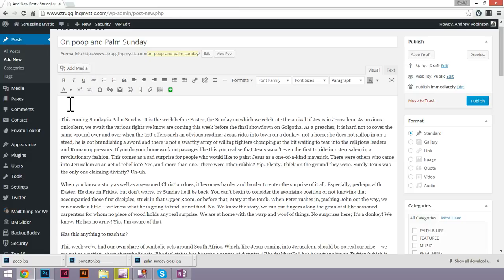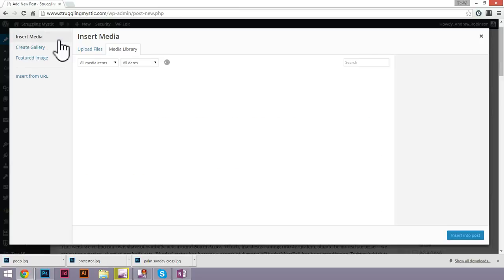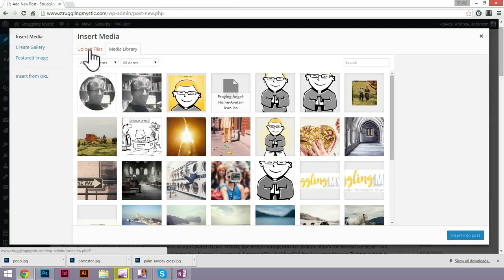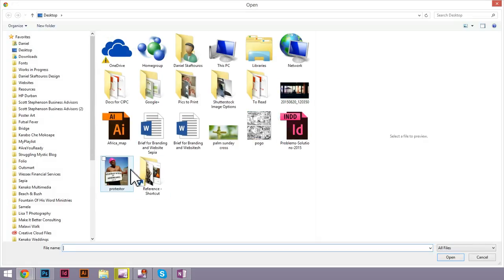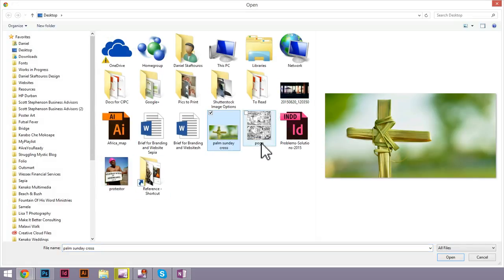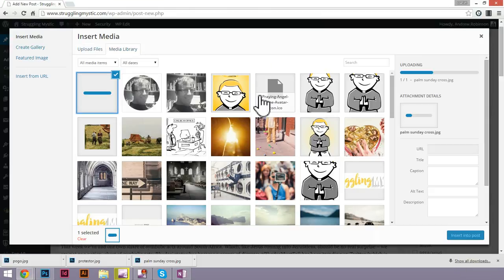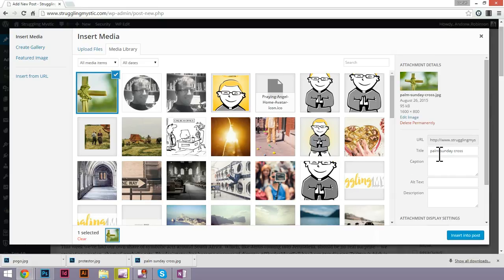So I'll just create a space for it, and then I'll click Add Media, and I want to upload a new file, and I click Select File, and there's the image saved to my desktop. I'm also going to use this image as the featured image of the post, and I'm going to show you what that is really quickly.